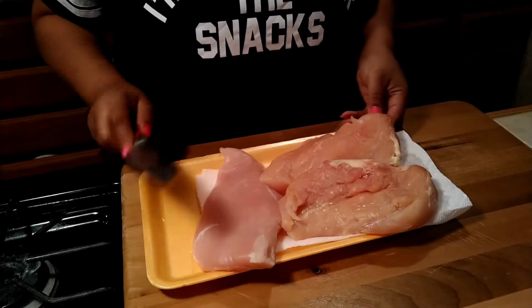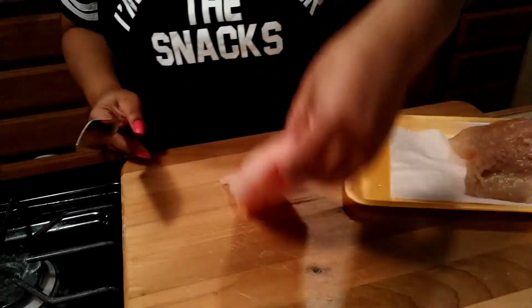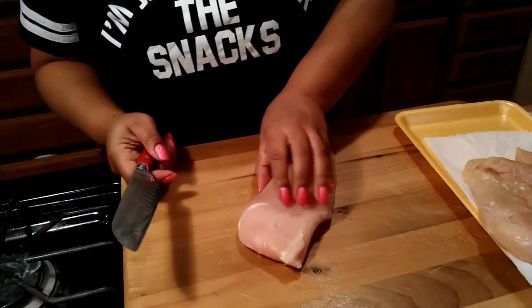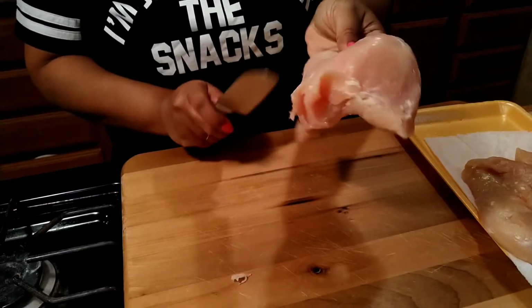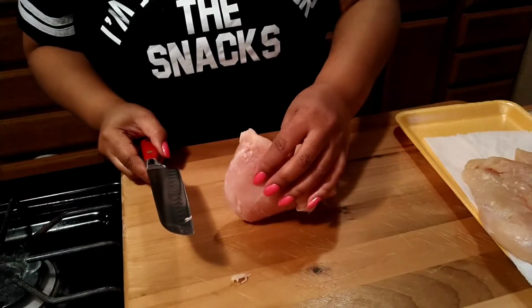Okay, so I have 3 chicken breasts here, and they are too thick for me. So I'm gonna turn them into 6 chicken breasts. I don't know if I'm gonna use it all, but I'm gonna split them in half. Because it's too thick, I'm gonna split them in half and thin them out a little bit.